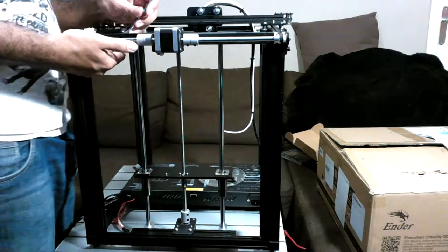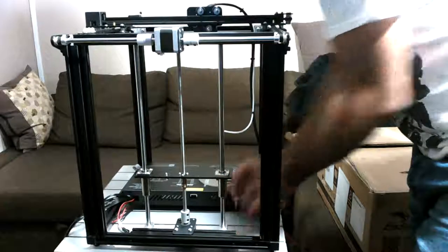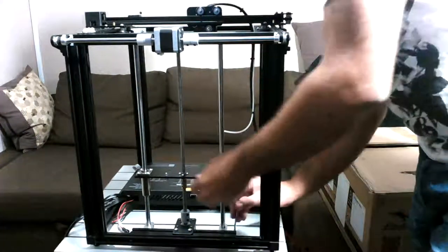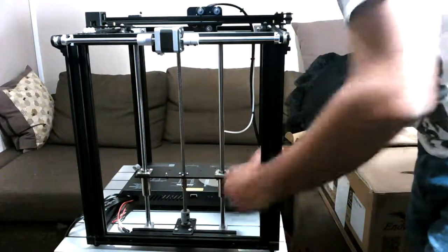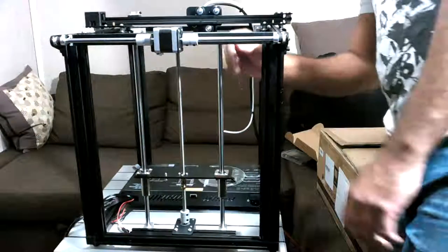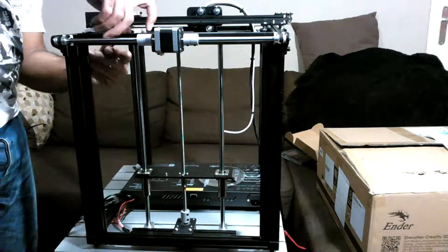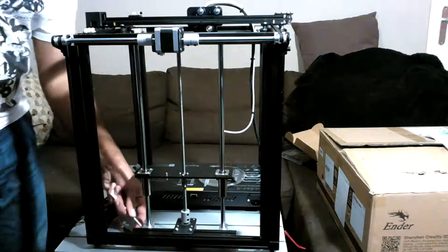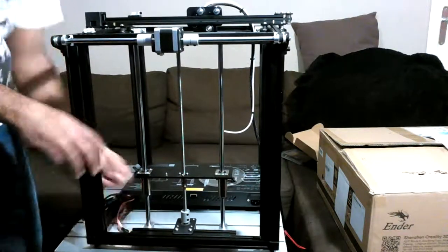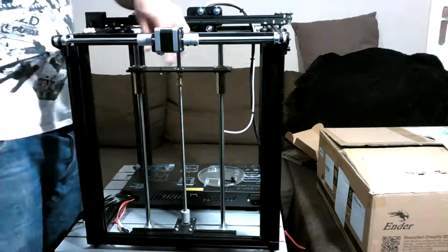So it's been one hour already, just over an hour. And step three. Yeah, I'd really like to have a ratcheting, what do you call it, Allen key here, but I shall stick to using what came in the box. Okay, so they're all tightened down. And it's not bad.